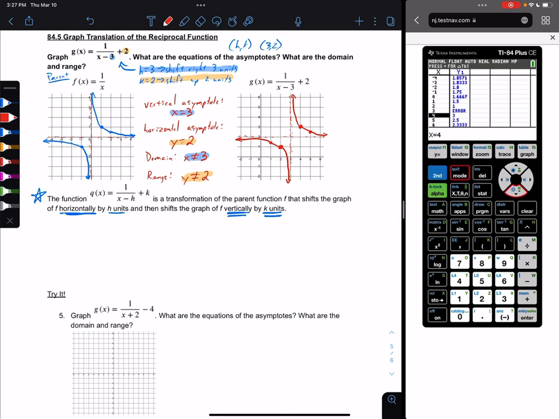You will need to be familiar with the shape of the graph because it's not always going to be possible to get a lot of helpful points from your graphing calculators. You would have to change your x values, you'd have to change the table set, which for now we don't really want to do that. So just be familiar with the shape of it, and as long as you have 2 or 3 points, if you are familiar with how a reciprocal function looks, you shouldn't have too much trouble with that. Okay, that's it. That wraps up this lesson, and hopefully you have a pretty good understanding of reciprocal functions.